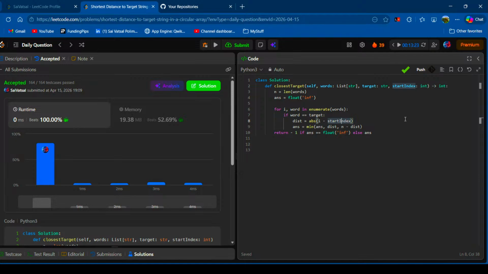So absolute i minus start index, and answer equals to minimum of answer and distance. Sorry, distance. After that, it should return -1 if answer is equal to the float infinity value.